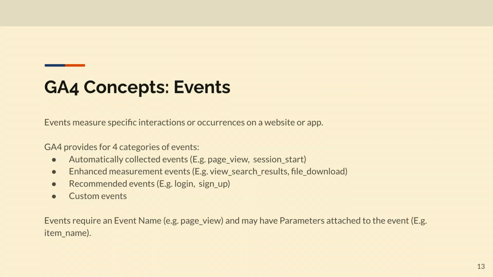Events. This is basically the core of Google Analytics. Everything is an event, and it's giving you information based off of events that have fired. There are 4 categories of events. One is automatically collected events, which are page view, session start, and a few other things. Then there are enhanced measurement events, pretty useful things like file downloads and scroll. They're turned on by default, and you can turn them off, but they're not the same thing as automatic events, because you can't really turn off automatic events, but you can turn off most of the enhanced measurement events.